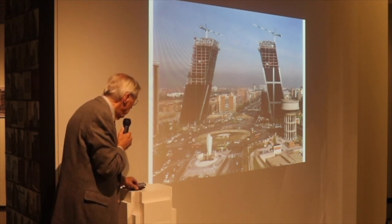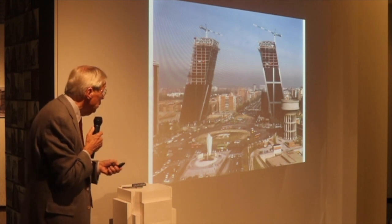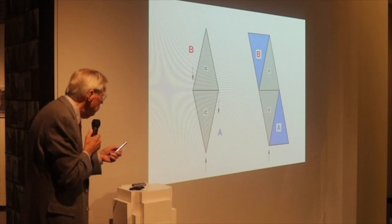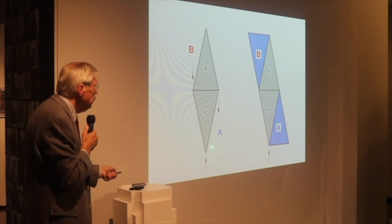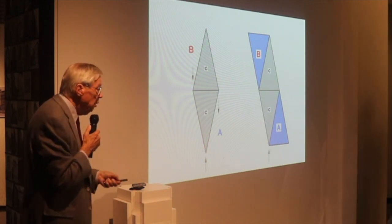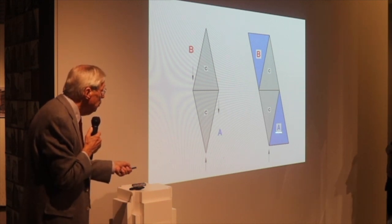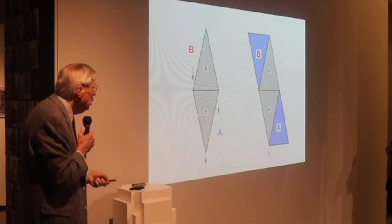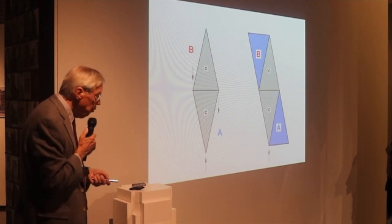But anyway, I made this proposal as not a serious way to do it, because I never would imagine doing that. I just pointed out you could build a building, and I use it here because if this were the building, it doesn't have a tendency to lean at all. And if you put a weight here and a weight there, they're equal, it has no tendency to lean. So if we take this weight, pull it up to there, and this weight push it down to there, you have a leaning building that doesn't lean. Doesn't lean under gravity, is what I'm trying to say.